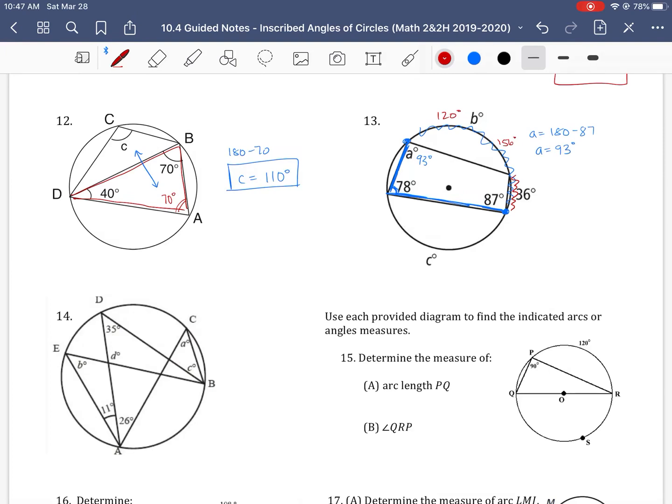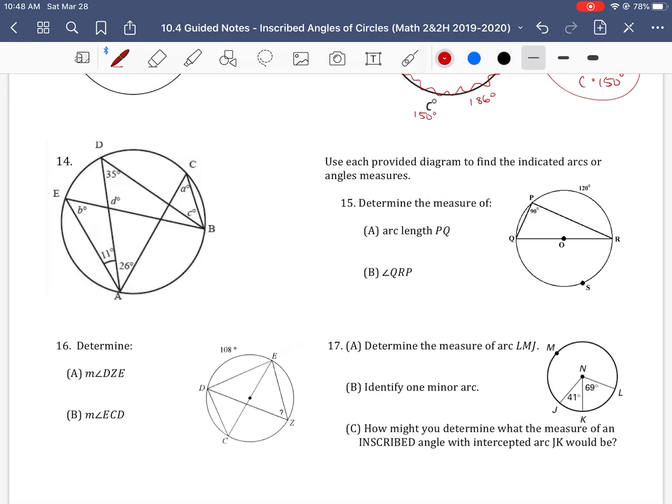Now we can use that same logic going the other direction. I'm going to erase this just so it's not confusing. If we're looking now at this angle, and that one was 93, oops, erased it, then we know that 93 times 2, or double that, is this arc out here, this whole thing. Again, you got to go from where it starts to where it ends on the angle. That guy's 186, because that's double the 93 angle. And 186 is that whole thing, but you've already got 36 right there, so you just subtract out the 36, and C must be equal to 150 degrees. So on this one, A was 93 degrees, B was equal to 120, and C is 150.